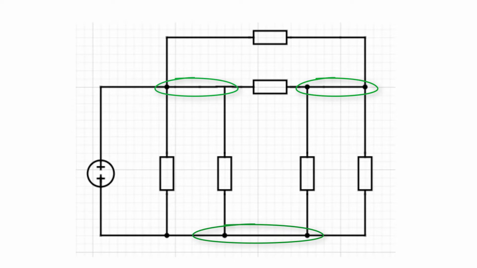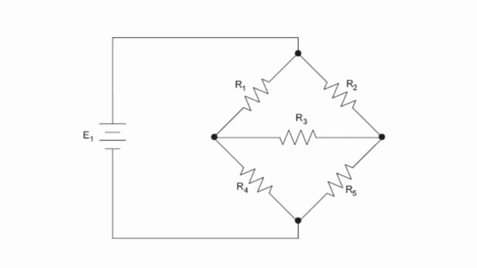Another very common use of this transformation is in a bridge resistor network like this one. This can be solved in a very complicated way by using KVLs and KCLs to get currents and voltages. But it's much easier to recognize that there are delta connections and to transform one of the delta connections into a Y connection. This just makes life so much easier, and engineers love making hard things easy.